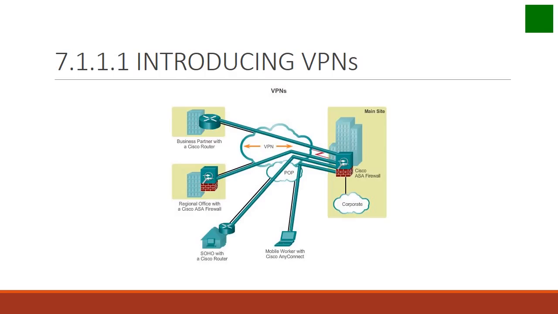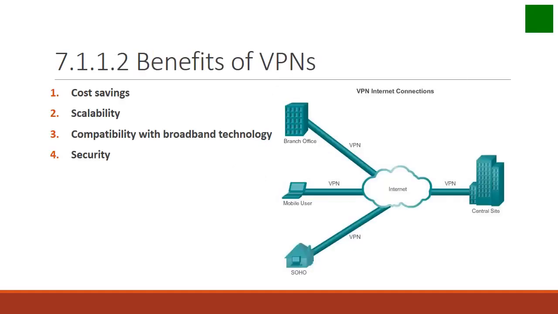So, a virtual private network, as the name suggests, is a private network that is created via tunneling over a public network, which is usually the internet. A VPN is a communications environment in which access is strictly controlled to permit peer connections within a defined community of interest. And to implement a VPN, there must be a VPN gateway, such as a router, a firewall, or an ASA. Now we're going to talk about some of the benefits of VPNs.